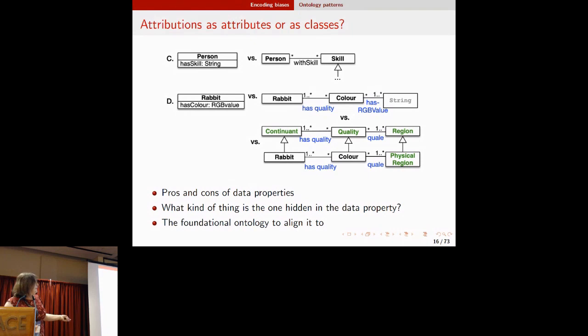On the other hand, obviously here, if you link it to a foundational ontology, in this case I use terms from DOLCE because it makes it easier to represent this notion of the quality and the qualia. Then you have an issue, okay, how are we going to link that practically to our database? Because in the end, in the database, you have your data stored. And here, you don't have that sort of detail. And then you have the third component, as I mentioned already, which is what kind of thing is actually hidden in the attribute, to say, okay, what kind of alternative pattern do you have to actually remodel it?